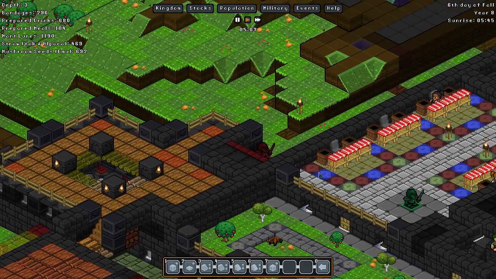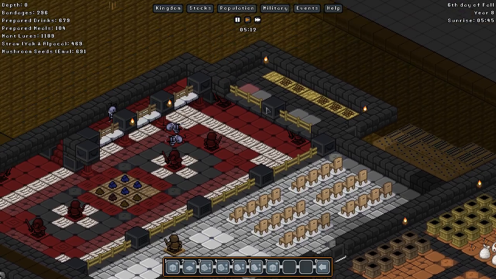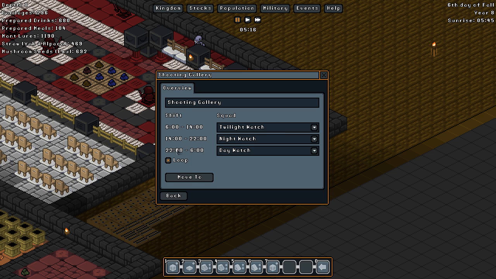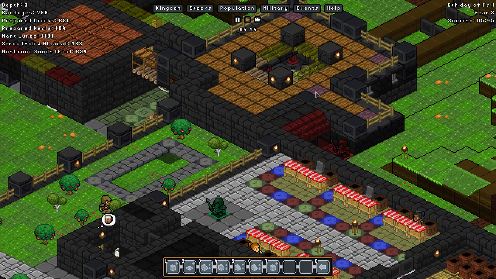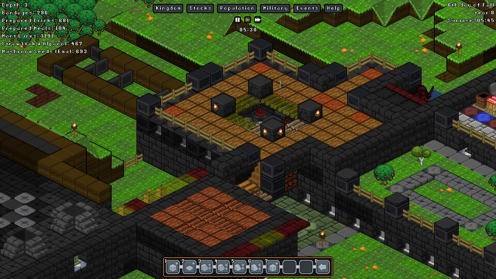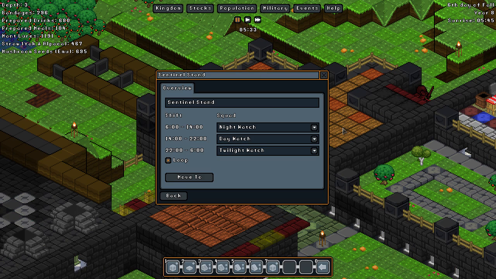Furthermore, I've changed this from a guard position to a patrol, and it is the shooting gallery. I've set them up Twilight, Night, and Day Watch in much the same way I had them set up there. And I've also gone ahead and named this patrol route Sentinel Stand.